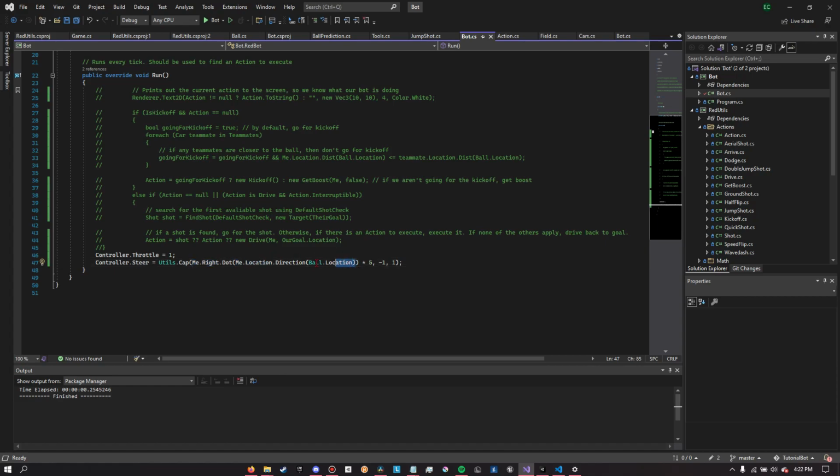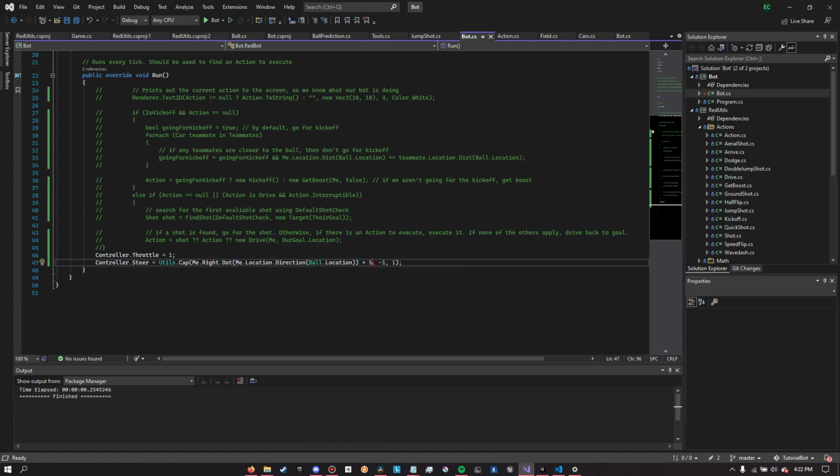And if it's the exact opposite, then yes, we want to turn to the left. Now, we are multiplying this by 5 because most of the time this function will not return 1 or -1. Most of the time it will return something like 0.3 or -0.7, or something in between, which means most of the time your bot's going to be steering a little bit shallowly. It's going to be not very sensitive and quite slow. So multiplying this by 5 should make it a little bit faster.